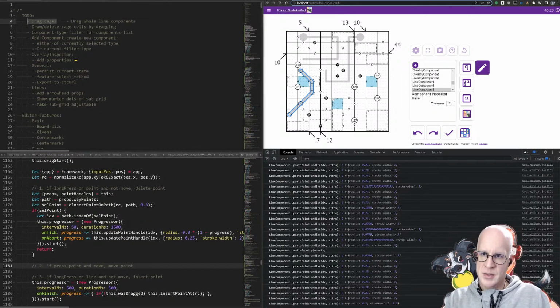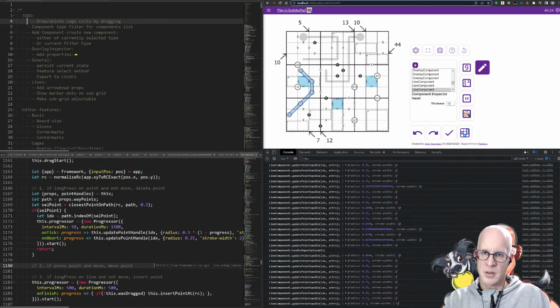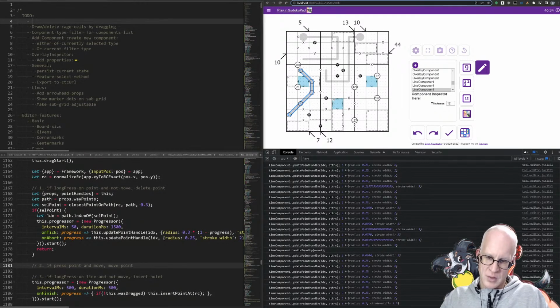But drag cages, done. Drag whole line components, done. Not done, not done, not done. Any of these don't matter anymore. So what's important now is delete points on line, because currently it just does this.